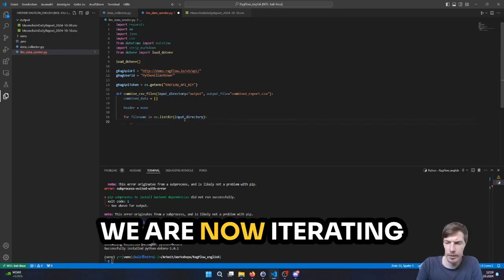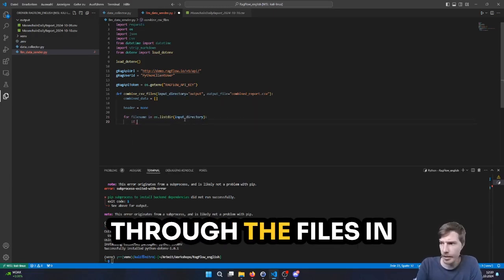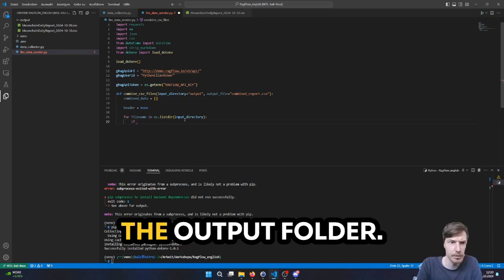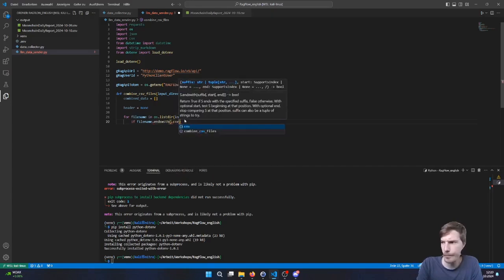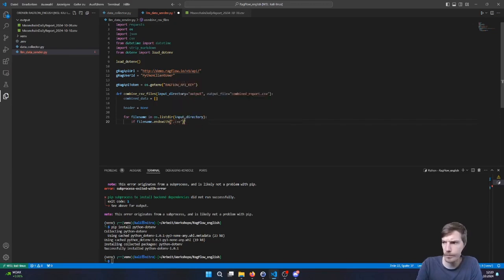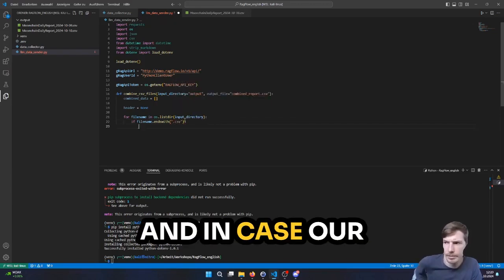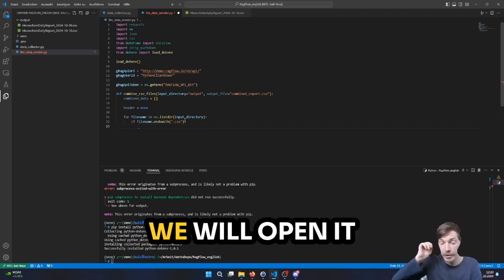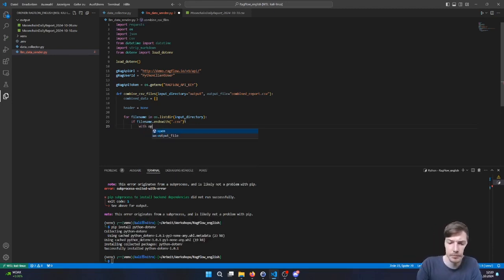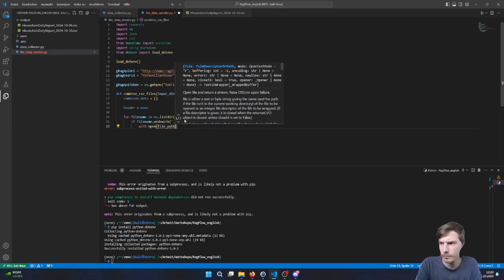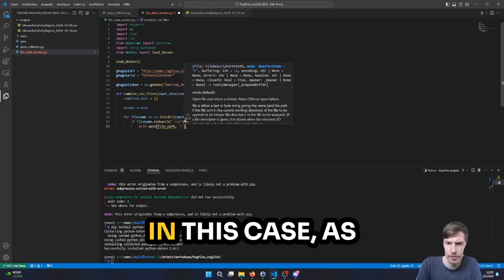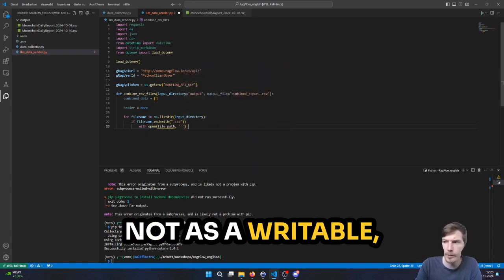We are now iterating through the files in the output folder. And in case our file ends with .csv, we will open it, in this case as a readable file, not as a writable.